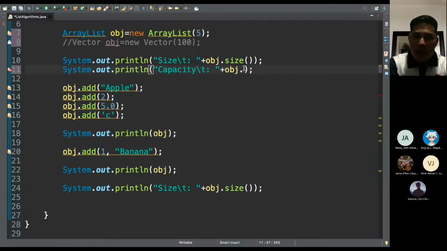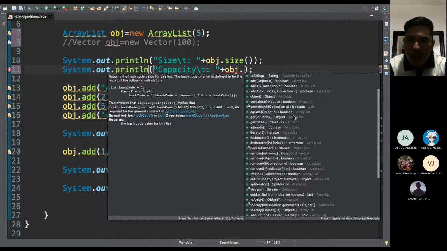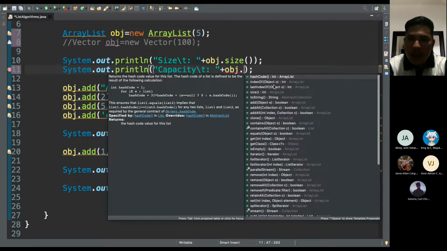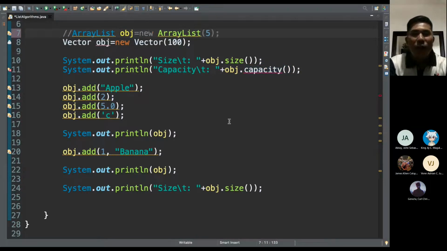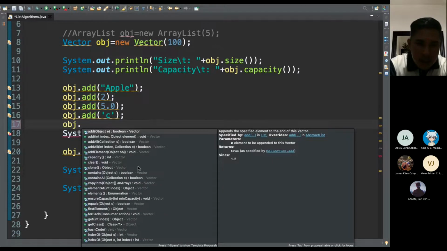So in fact, wala akong nakita so far na di-display ng current capacity kung si ArrayList ang gamitin natin. Pero kung si vector, kaya natin yan. Okay? So these are some of the things, no? Ito yung mga methods na andito kay vector na wala kay ArrayList.